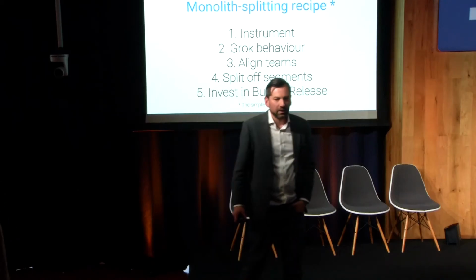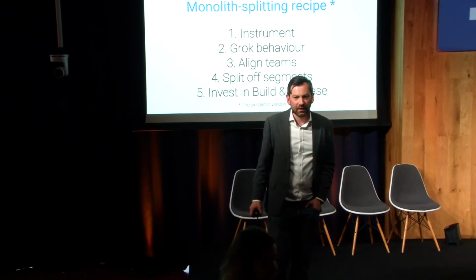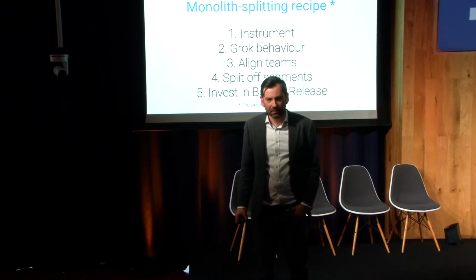Cool. We've got any more? Ben. Just one thing I noticed in terms of the splitting recipe, really great, really like it. After grokking behavior, you talked obviously about the flow of data, but what about the actual data itself? Contracts between the data and the broken-down monolith's separate services and separate teams, and managing that post splitting up the monolith. Because that's normally quite a tricky part for teams: how do you manage data between the two contracts?